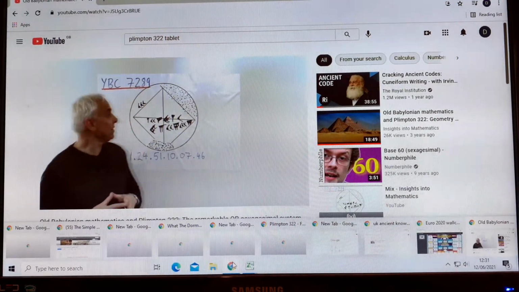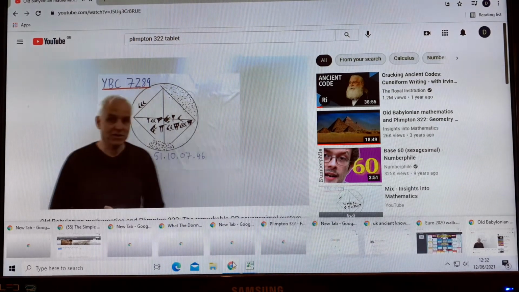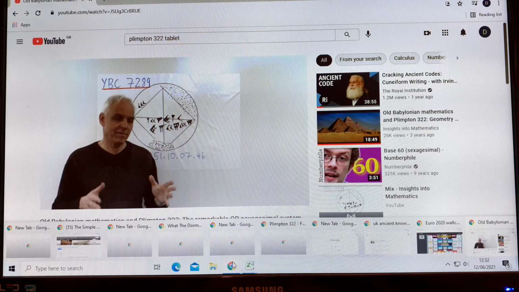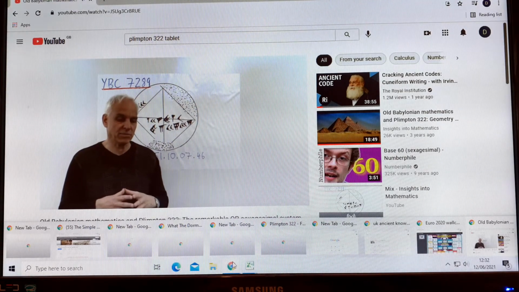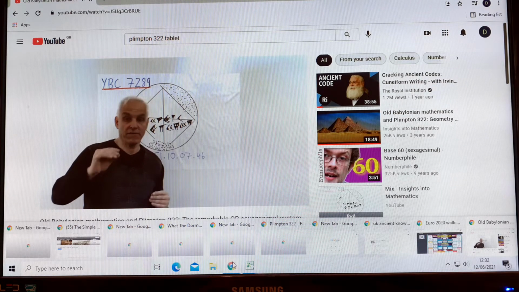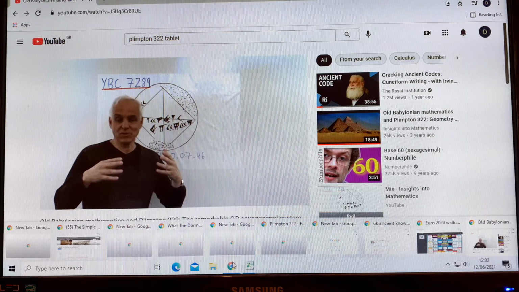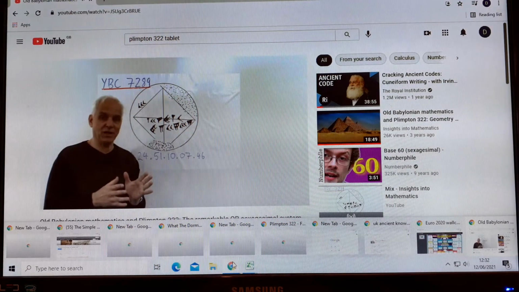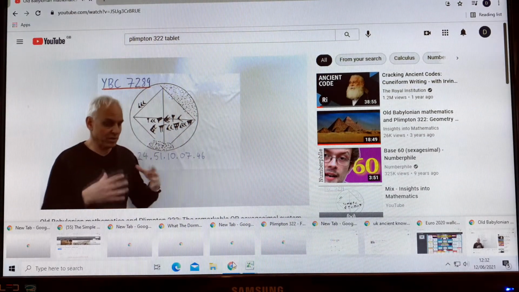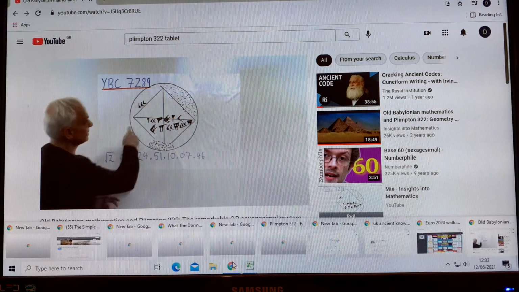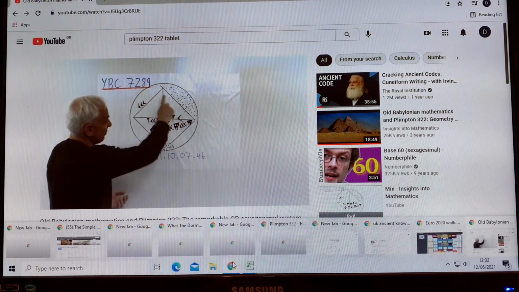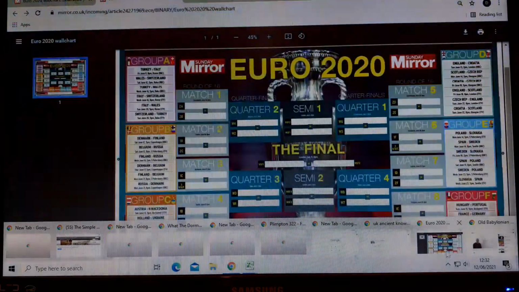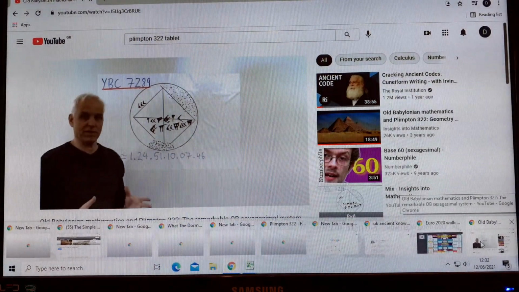Alright, now let's have a look at YBC 7289, which is a very famous tablet, which illustrates more of the power of old Babylonian mathematics and their sexagesimal system. And also the fact that they were not afraid of dealing with things which were approximate. So this is a geometrical diagram that basically illustrates that they had an understanding of the square root of 2, or at least approximately the square root of 2. You see a square here, and there's some diagonals, and then there's a number over here, and there's two sexagesimal numbers written over here. And we now have enough experience to be able to interpret what these things are.